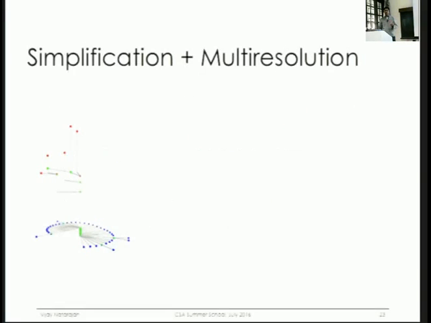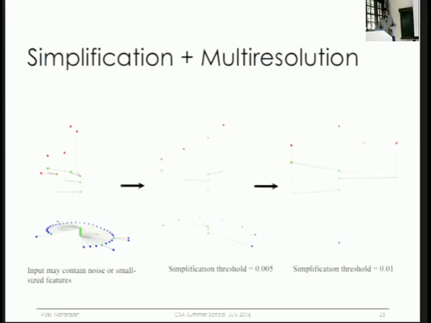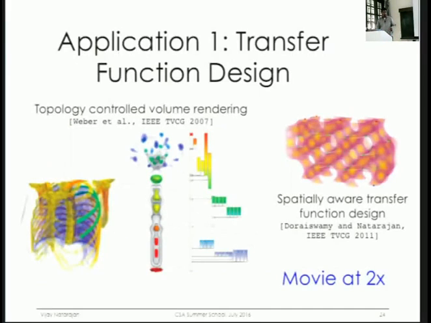Another challenge is that the graph or the tree you compute can be messy. I will show you another video where it's apparent. So you want to generate a simpler version of the tree where you focus only on the important parts and you remove so-called noise. So you need a sophisticated noise removal algorithm.